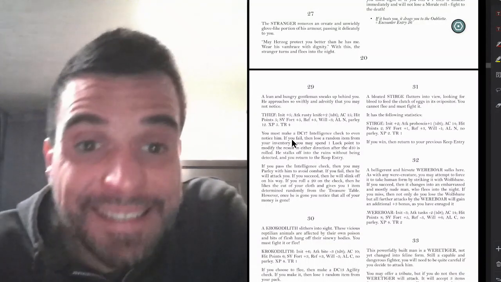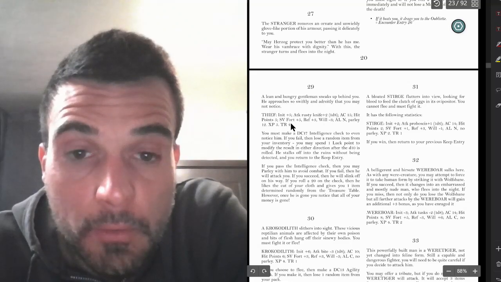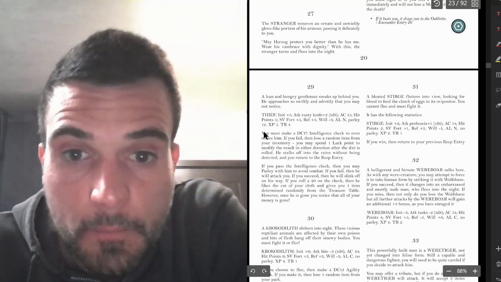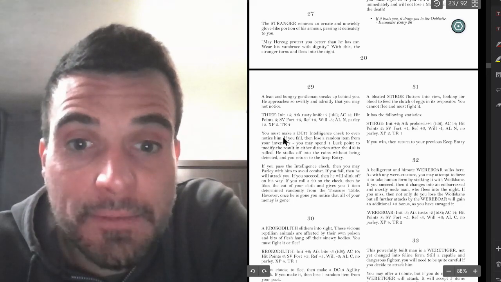Oof, we got an AC of 15, 5 hit points. Oh wow. Okay, hopefully I can parley with him. You must make a DC 17 intelligence check to even notice him.